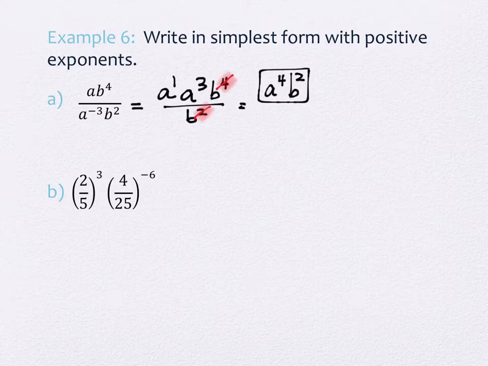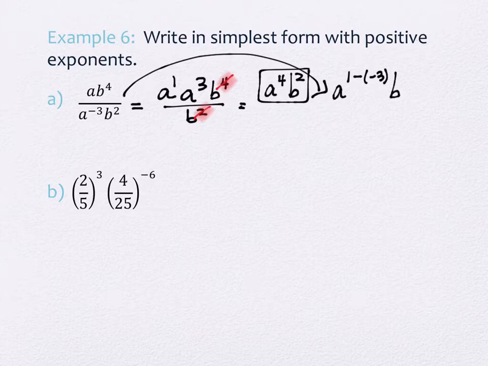I'd like to mention another option, not because these are the only 2, but it's another common option on how to think about this one. What you could do instead is think about this in terms of subtracting exponents. So the a value is to the 1, and then we subtract what's in the denominator, which would be subtracting a negative 3. My b value has an exponent of 4 on top and minus the 2 that's on bottom. So a to the 1 minus negative 3, or 1 plus 3, is a to the fourth, and then b to the 4 minus 2 would be b squared. So obviously we still get the same thing, but we're thinking about it with a different mindset, and that's okay.